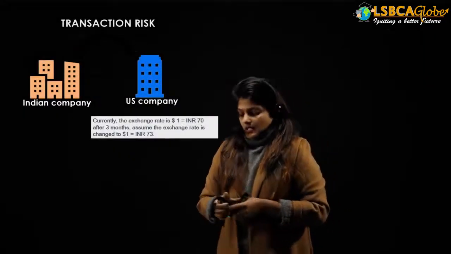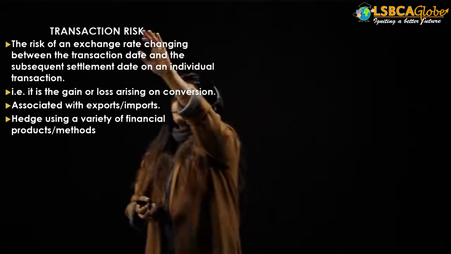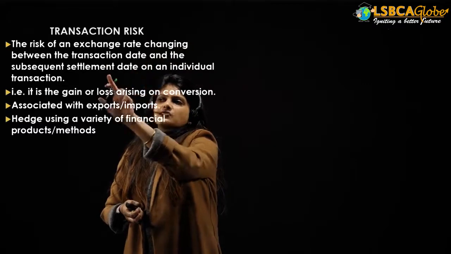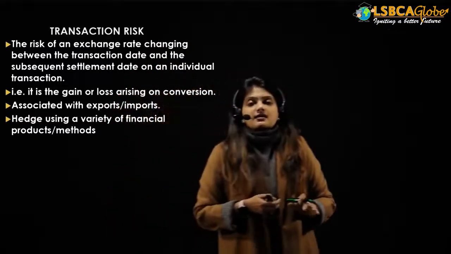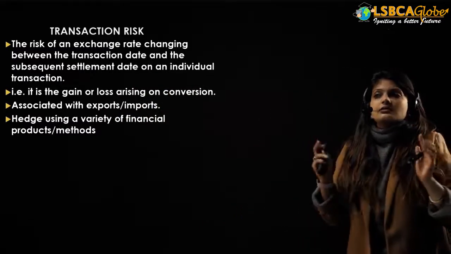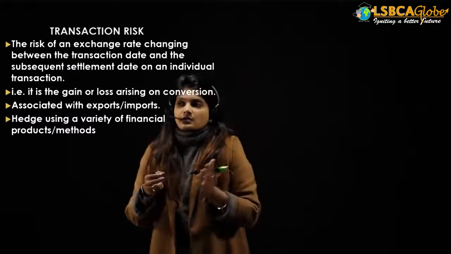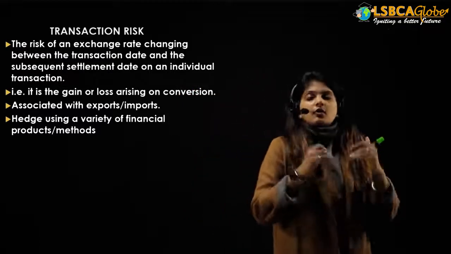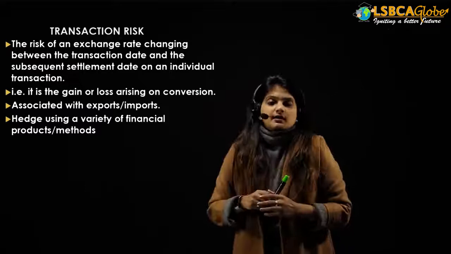So let's see what the key points of transaction risk are. Transaction risk is the risk of change in exchange rates from the transaction date to the settlement date. Whatever gain or loss arises from the conversion is covered under transaction risk. Transaction risk arises when you are involved in foreign exports or imports, and in order to protect from this sort of risk, there are multiple hedging options.